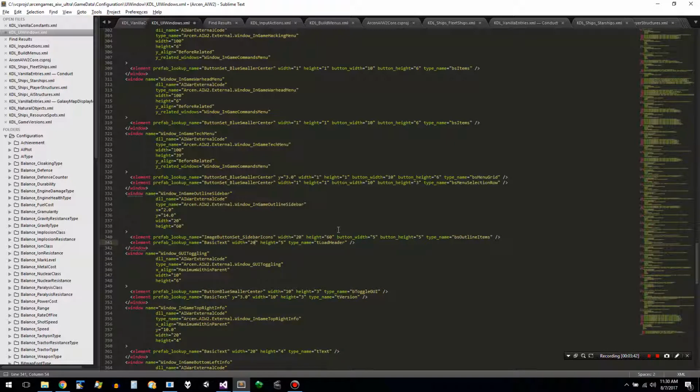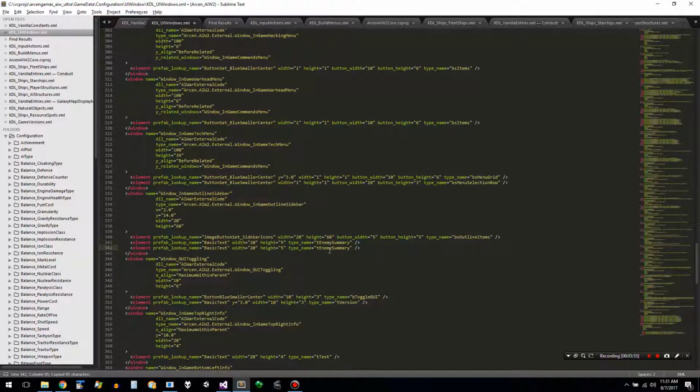I'm going to have to position this in code. So, the enemy summary, and then the player summary. And I could actually just create those objects in code completely. I don't really have to define them in XML, but I think it would be a good idea.